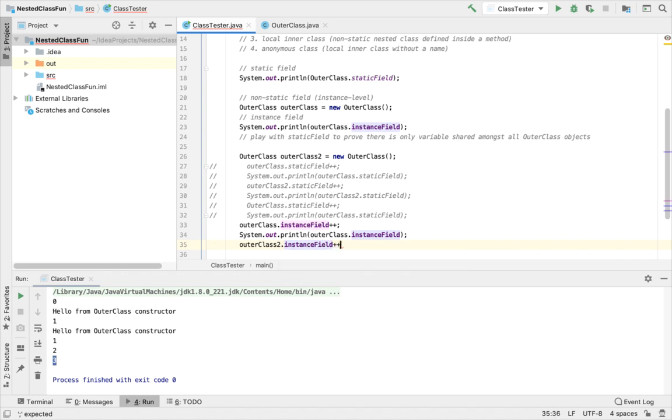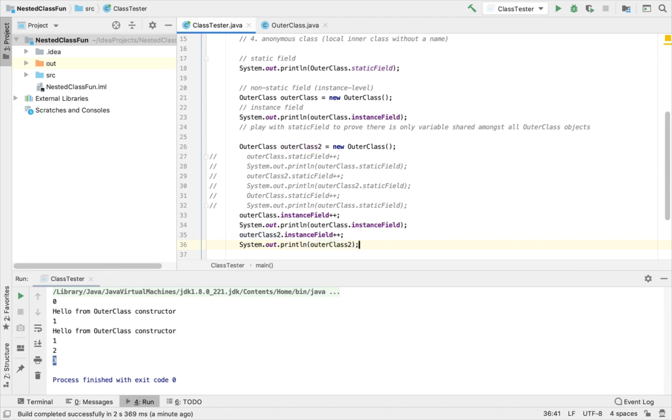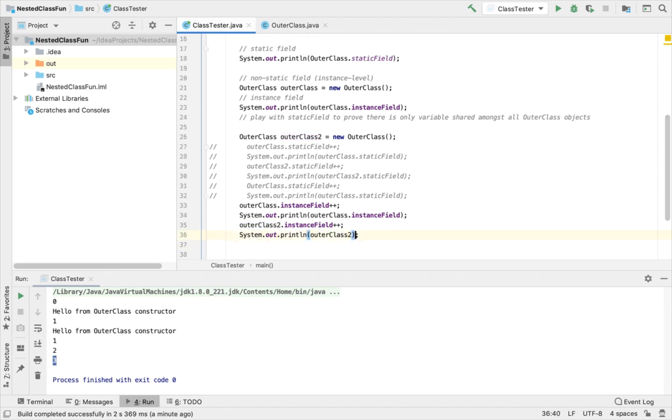They have their own copy of their non-static fields. All right, so I'm going to make a change to each one, okay? This is a different variable than this one. This one belongs to the outer class object, this belongs to the outer class 2 object, and then I'm going to print out both of them.